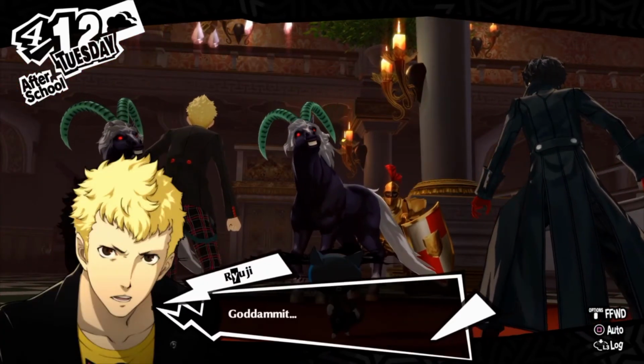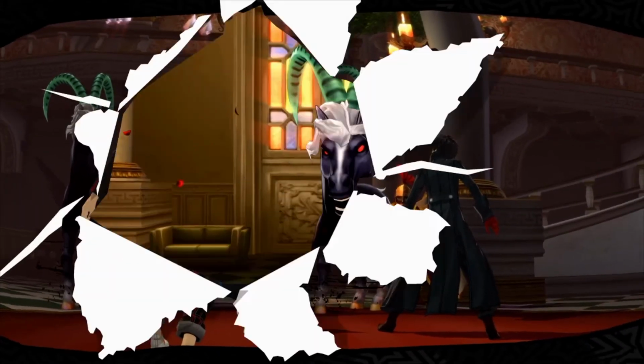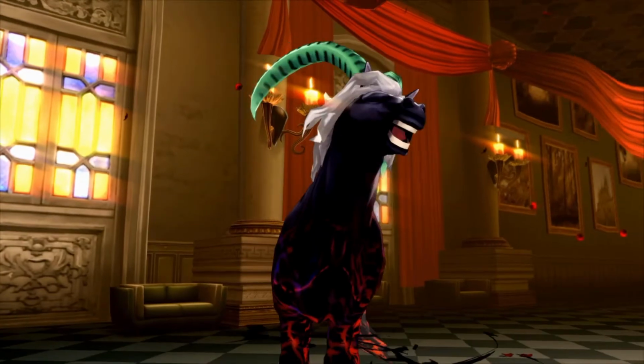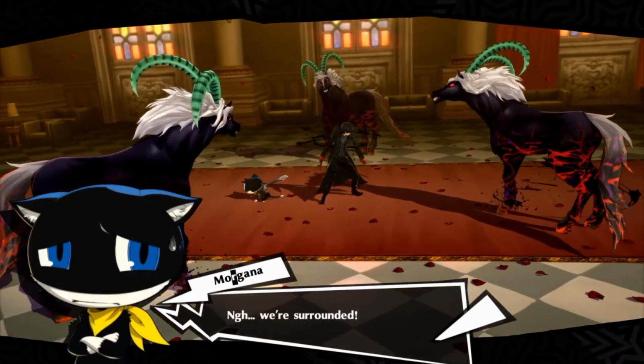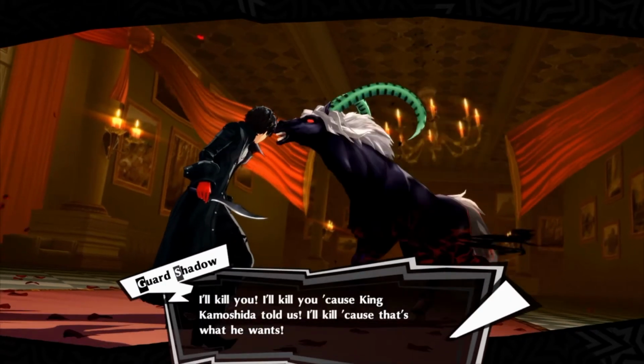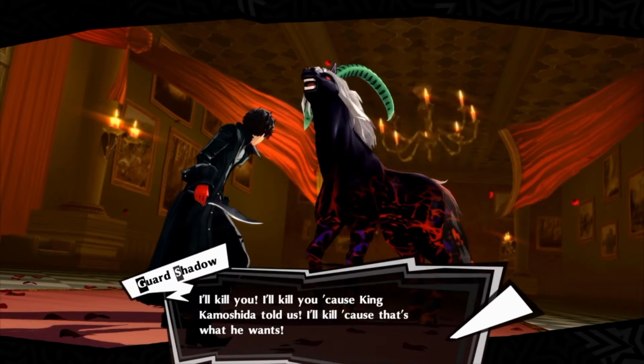God damn it. Oh, they look strong. Ryuji, move! All right. We're surrounded! I'll kill you! I'll kill you because King Kamoshida told us! I'll kill because that's what he wants!